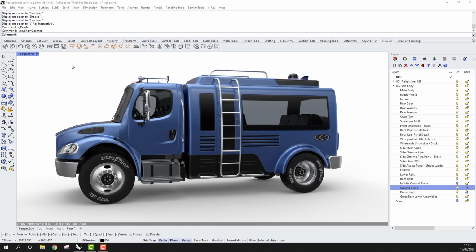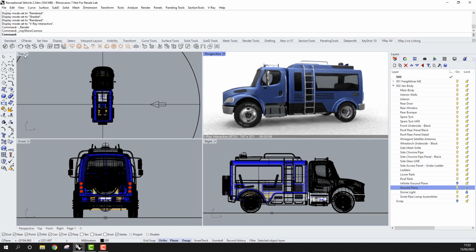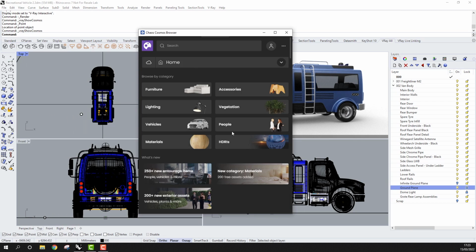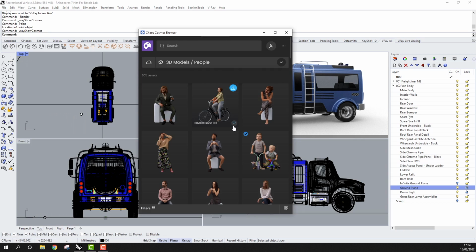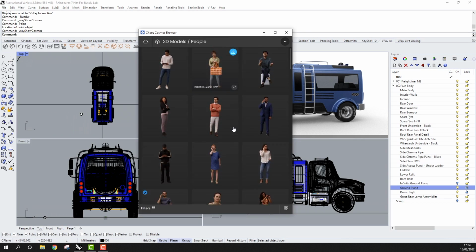Let's have a look at how easy it is to add a figure to our existing Rhino scene. I'm going to switch to 4-view, and in the top viewport I'll add a point object to act as a target to which I can snap the base of the figure. Next, I'll select People from the Cosmos browser and scroll down to view the various figures.